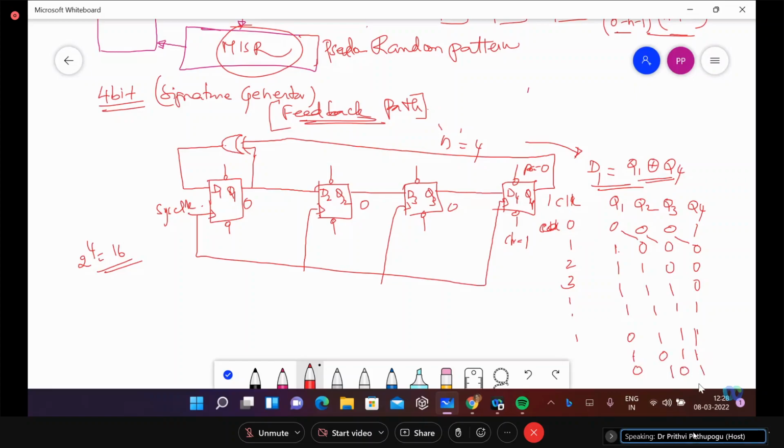Next, I'm writing here 1, 0, 1, 0. This is Q1, Q2, Q3, Q4. Next one, 1, 1, 0, 1. Then 0, 1, 1, 0.